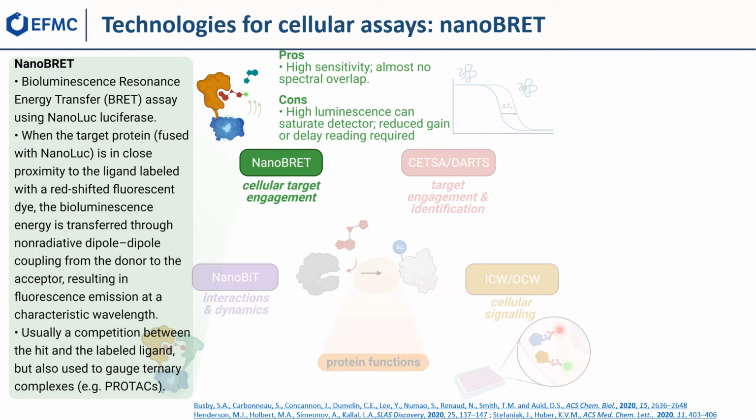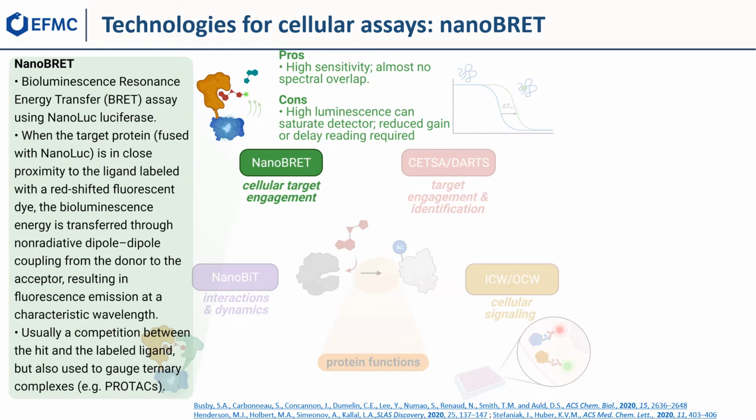It can be used to measure protein-protein interactions, but perhaps the most common use of NanoBRET is to measure cellular engagement of protein targets with small molecules in an assay in which the ligand competes with a dye probe for the binding. The high-intensity light produced by NanoLuc makes it an attractive donor, and the tail end of the bioluminescent emission spectra can be coupled to red-shifted acceptor dyes with almost no spectral overlap.